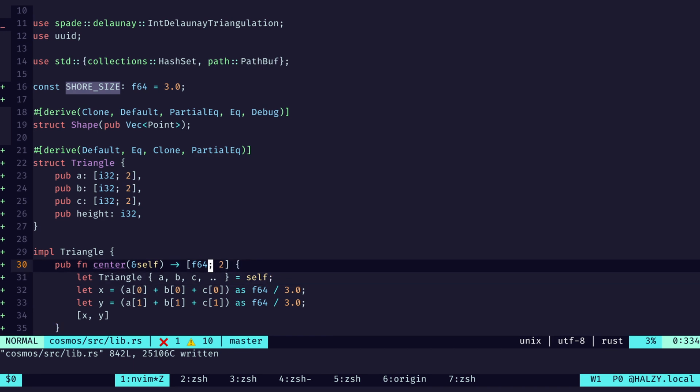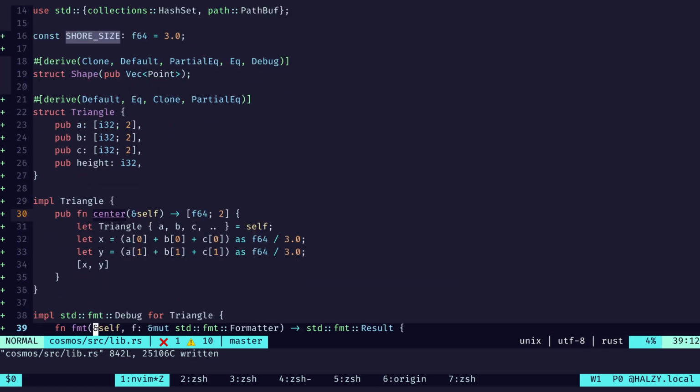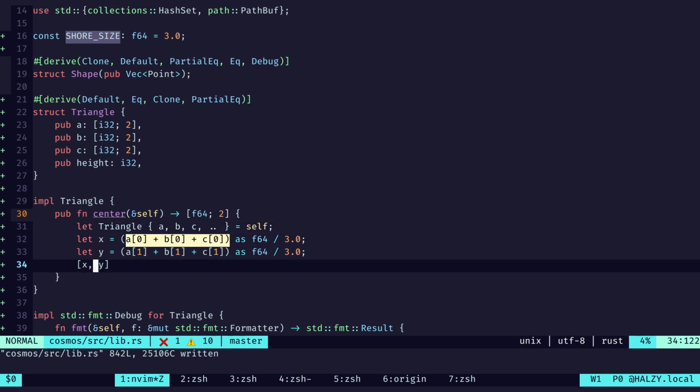That looks so much prettier. This looks correct to me. Let's see, ABC. Oh, we add up the x's. We're to F64 divided by 3. Same with the y's. Those are all 1s. Good. A, B, C, 1, 1, 1. X and Y returned.